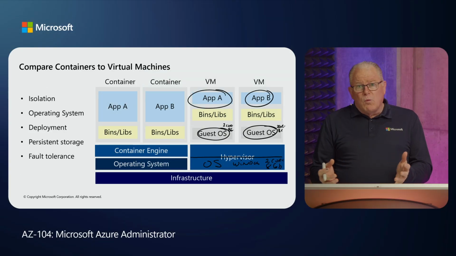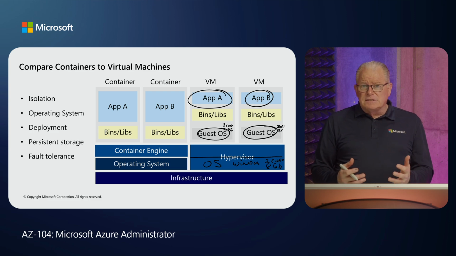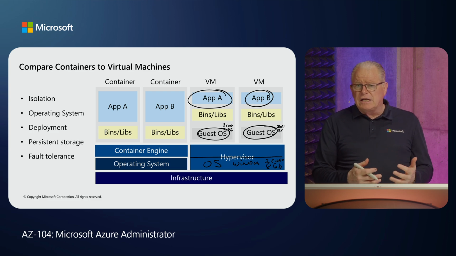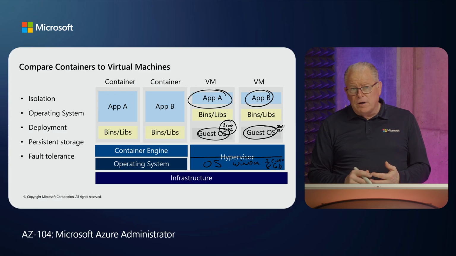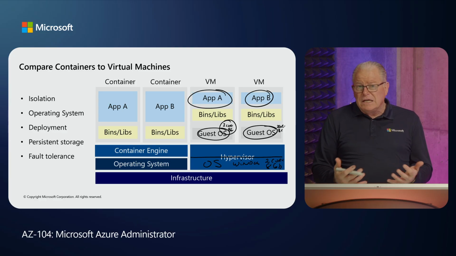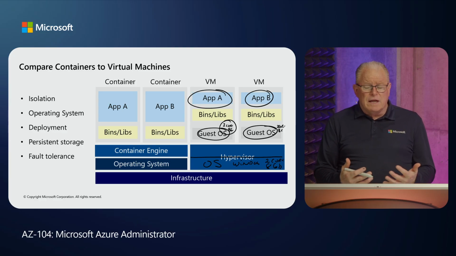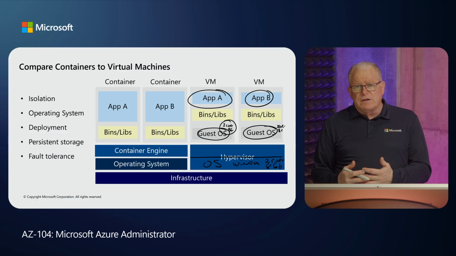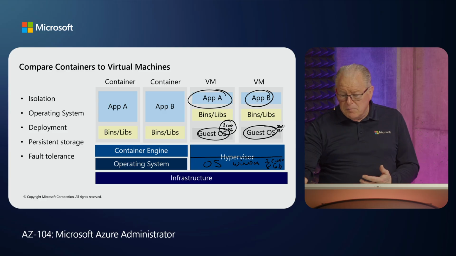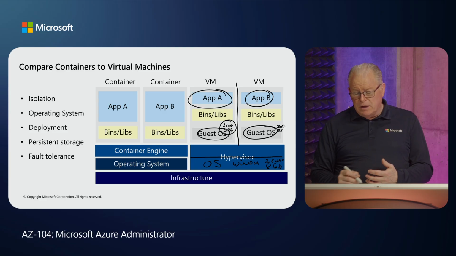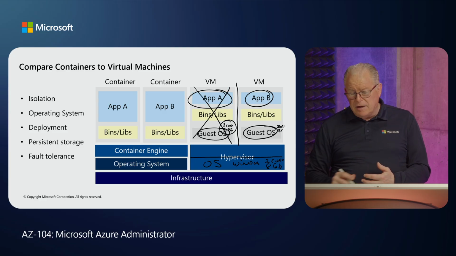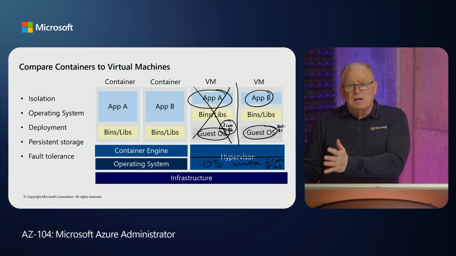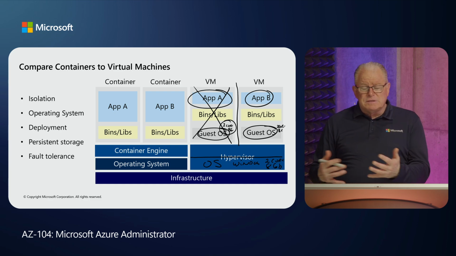Now, this worked really well when our applications were monolithic in style. You take a look at something like Exchange Server. You know, it needed 16 cores and 128 gigs of memory to run. So to have an underlying operating system that is only a couple of cores, it was balanced and it was worth it, the overhead to have. When we had things like SQL that took many cores and many gigabytes of RAM to run, that worked out really well because it allowed the two applications to be separated. That way, if one of the applications became misbehaved, it didn't impact the other. I didn't have to restart operating systems impacting them.